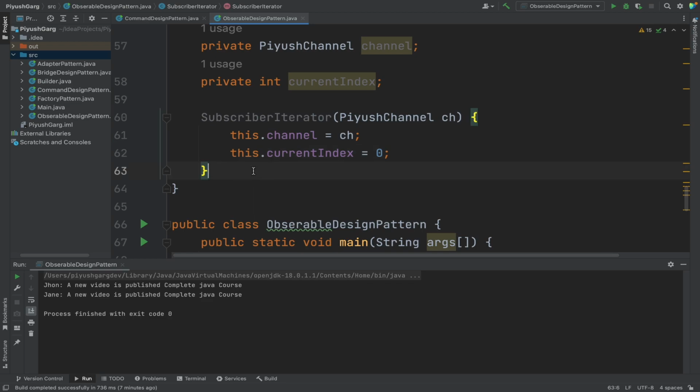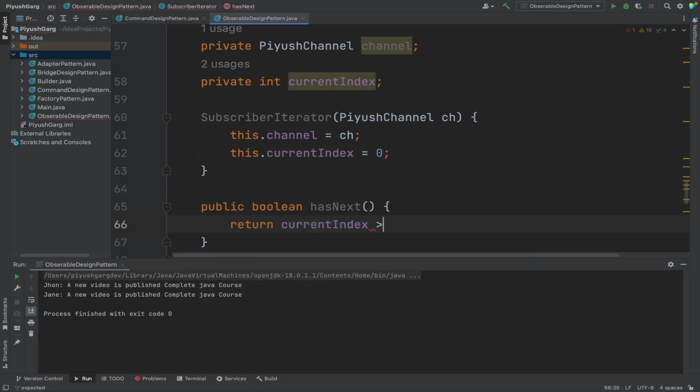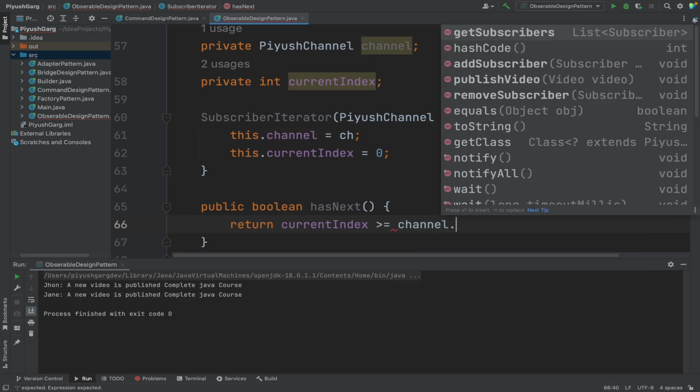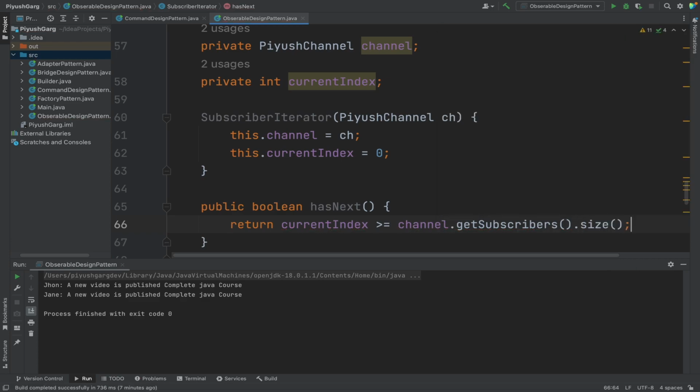Now I'll make a boolean method called hasNext. Basically, do you have a next entry? In this, I can say if my current index is greater than or equal to channel.getSubscribers.size. Because let's say my current index is 100 and I have 100 subscribers, that means the index of the last subscriber is 99, because indexing starts from 0.